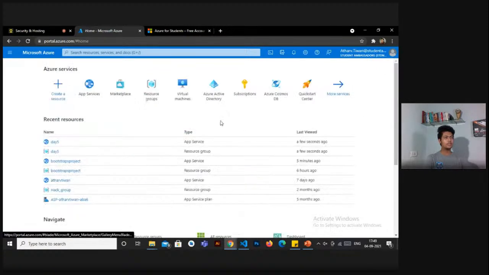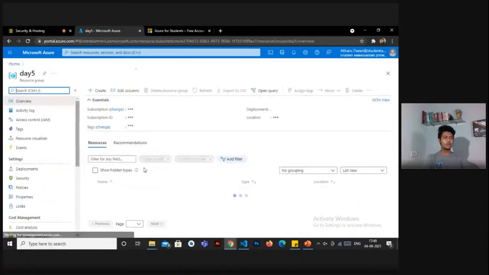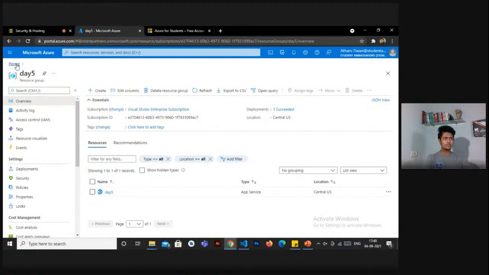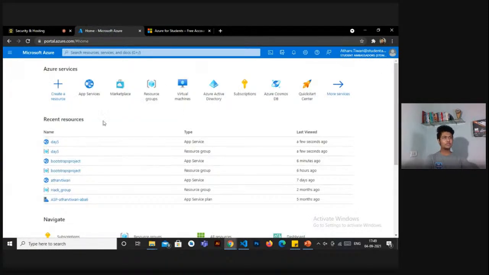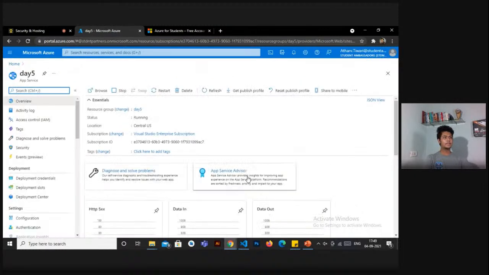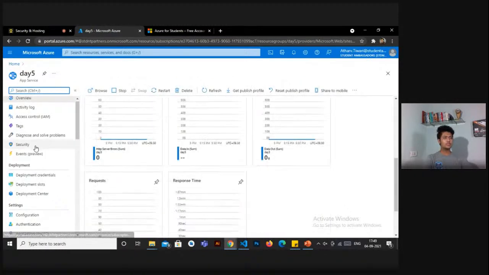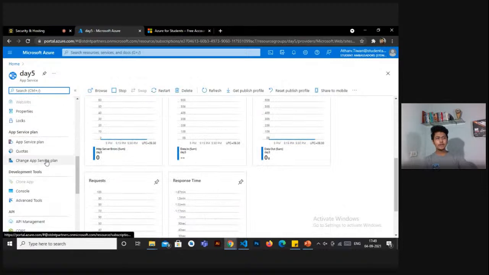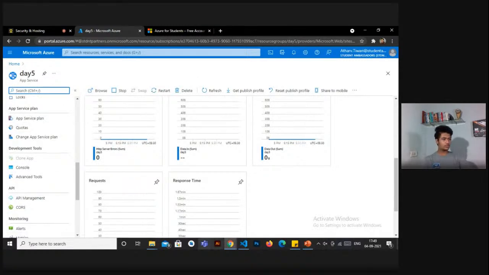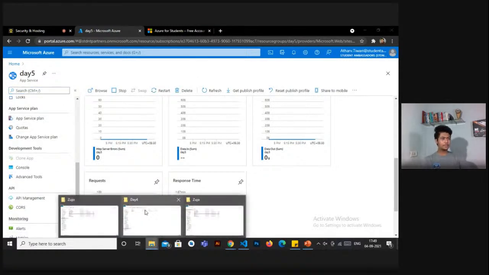That is, our domain is day5.azurewebsites.net. So firstly, let's add our website. So where is our website? Let me find day 4, day 5, day 4. So here is our website.